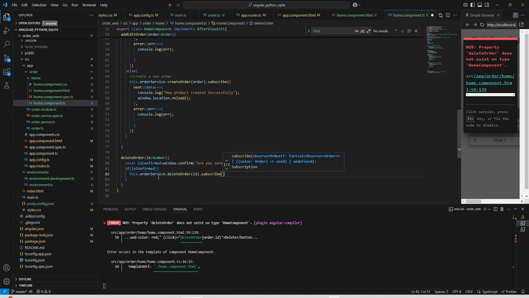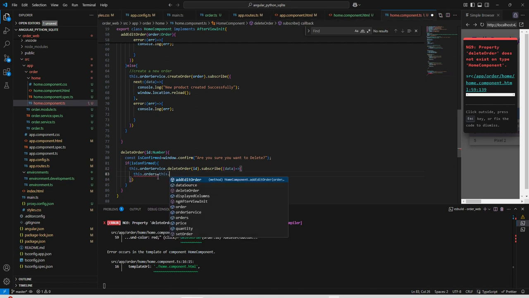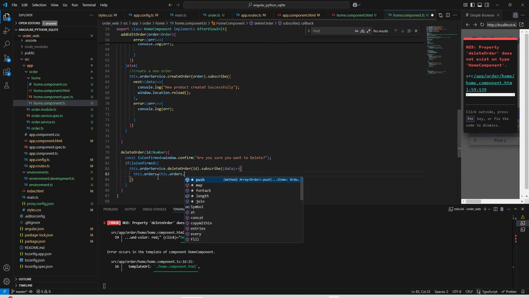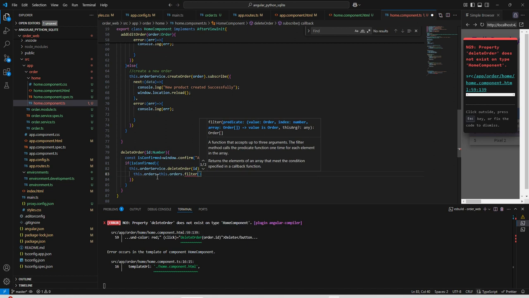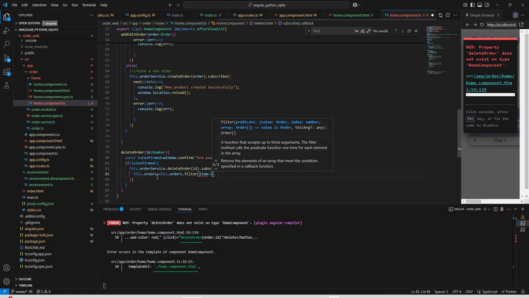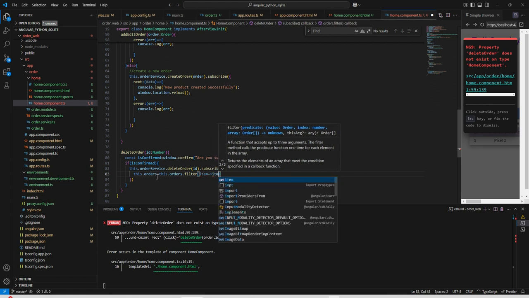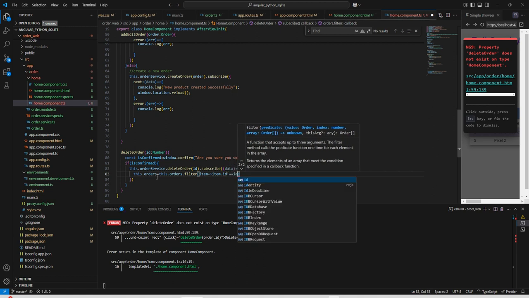and for this subscribe we have data as a callback, and here we can iterate on this, our original orders, and we can call filter, and we can say atom.id is not equal to id.